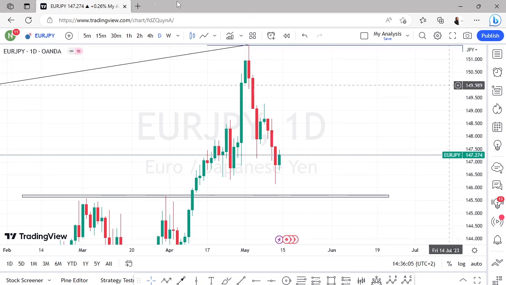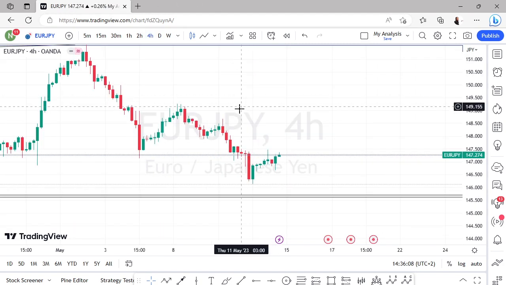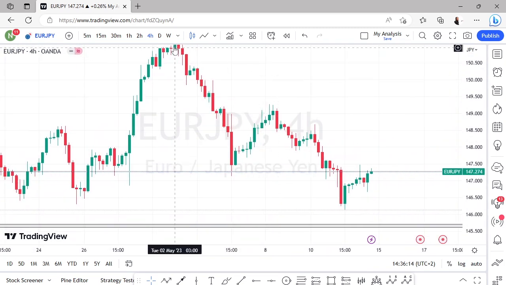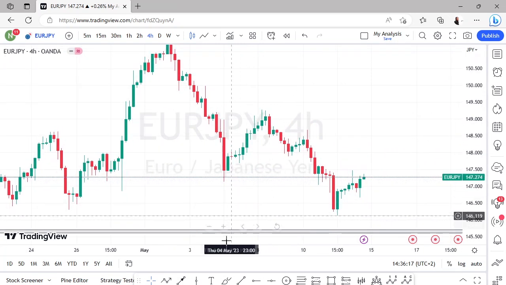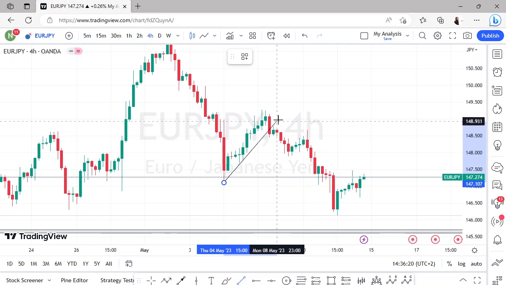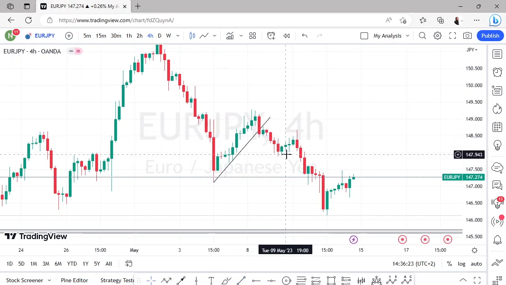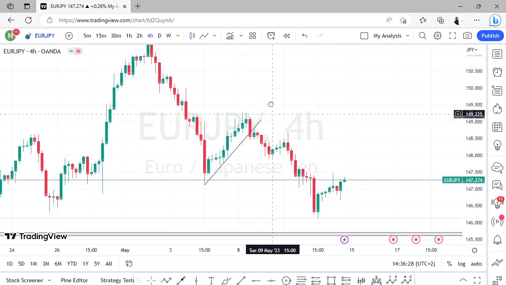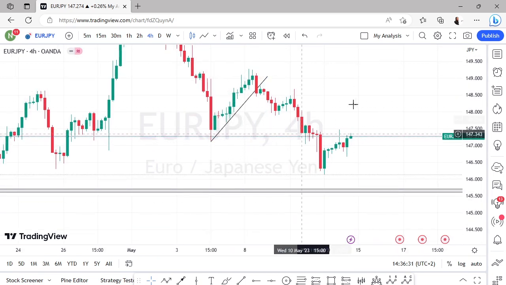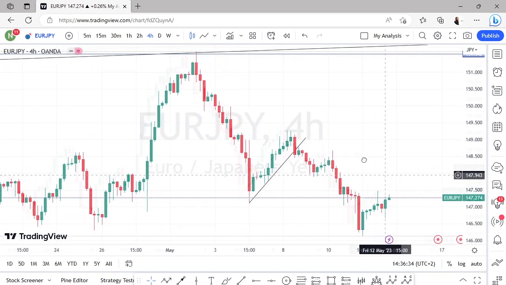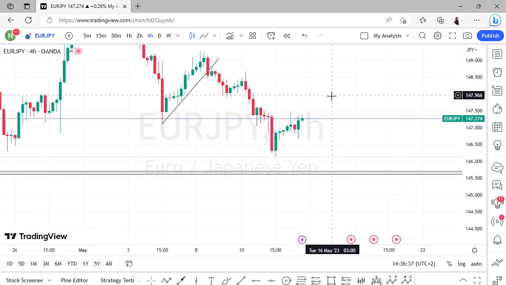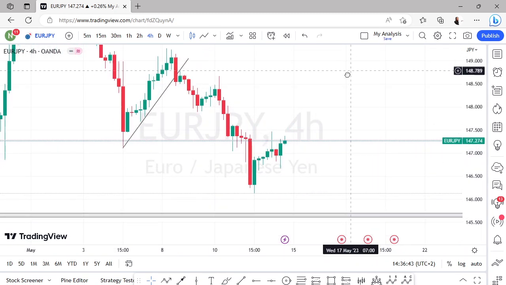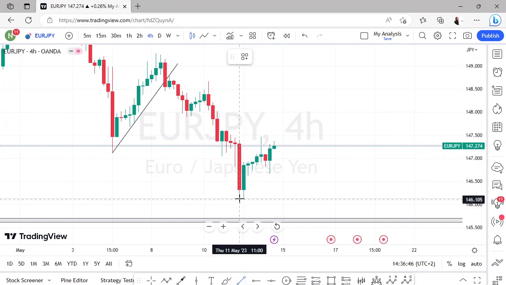Then let's go to our 4 hours. On our 4 hour we have an impulse, correction, impulse. So we have this correction, then a retest, then an impulse. I would have taken this trade, although I don't trade from the 4 hours. The market might still be shooting down. So we have this correction over here.